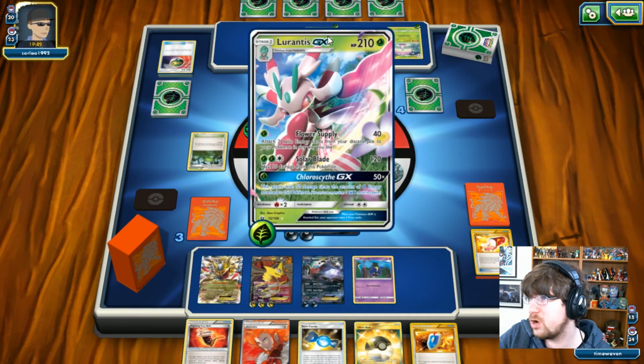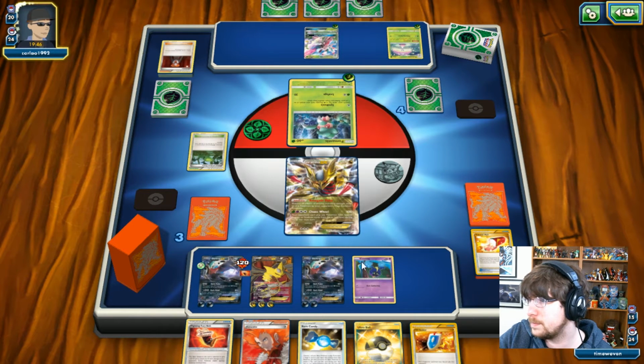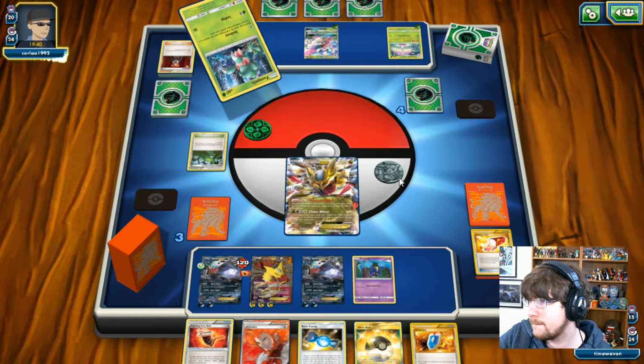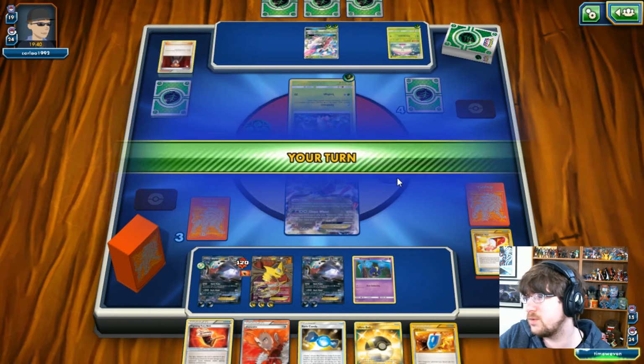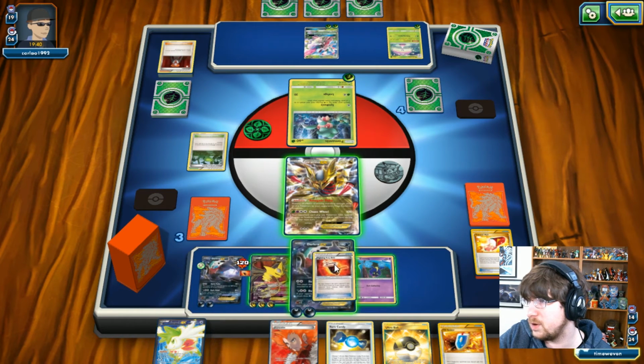We're going to see an energy drop onto the Lurantis. We're going to see a Giratina pull, which is actually a good play on my opponent's part, because I have no Floatstone, or I have no way of really getting it around. We are going to drop a Fighting Fairy Belt down here.